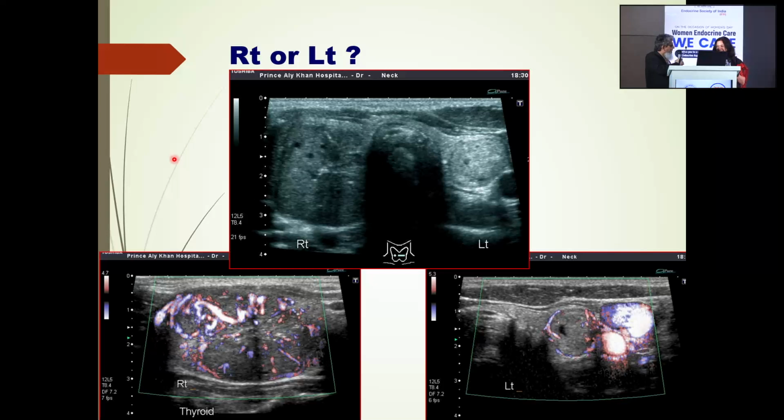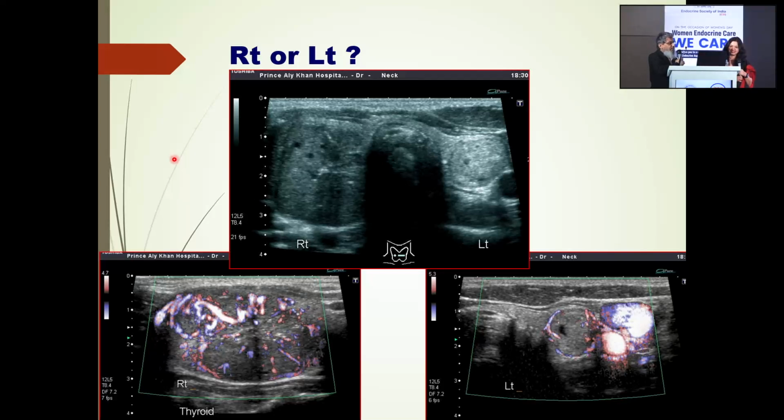So I think now that you got it, I don't have to be here anymore. Simply, that's the crux of the whole matter: once you realize by eyeballing only that a particular nodule looks suspicious, you would probably think why a radiologist would ask for an FNAC in a particular nodule, and sometimes we would think the reverse, why an endocrinologist is asking for a nodule which otherwise looks benign. Because they want to assure a patient, which is a little bit on the higher side, but a big nodule, first-time diagnosis, then we add FNAC. So there could be some changes in this.